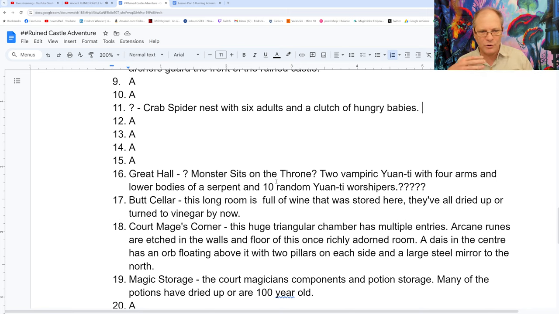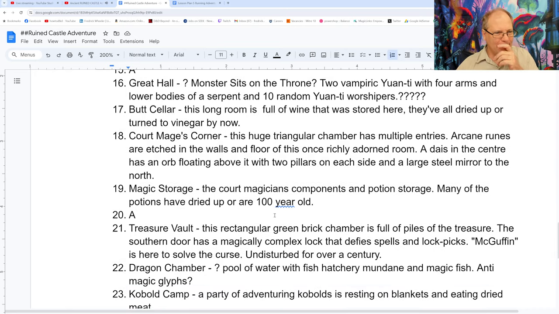We don't have a description of what it looks like, but we know there's two vampiric Yuan-Ti with four arms and the body of a serpent, and then 10 random Yuan-Ti worshippers. So we've got a king and a queen, I suppose. We have a butter seller in 17. 18 is the court mage's corner, which was used to do whatever magical stuff you'd do in a castle, I guess. And then 19 is the magic storage, where we have components and so forth.